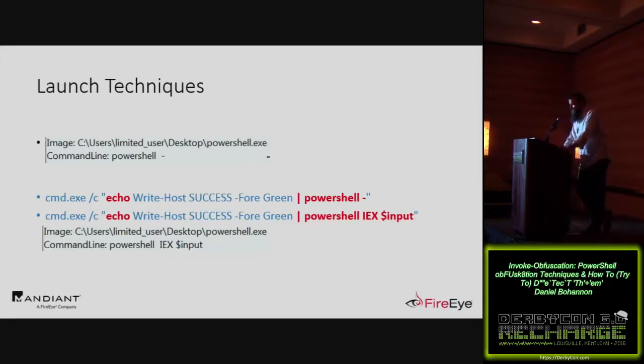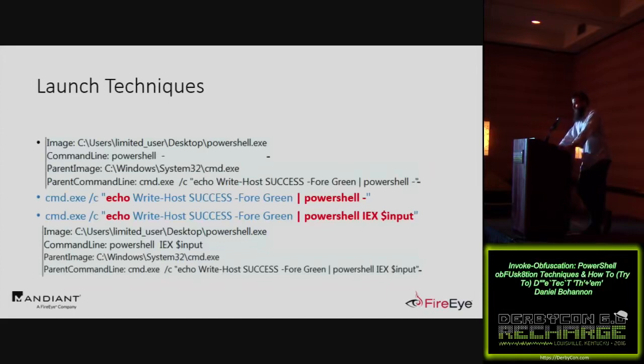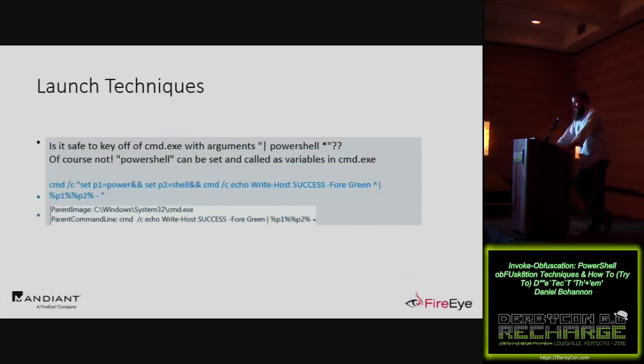Where's the command? Parent process. Sysmon will pull this together for you in a single log, as will 4688, the later versions. But have you ever looked for PowerShell arguments in cmd, or in any process other than PowerShell? Maybe something to start doing. Or at least become savvy with the context, or the syntax, of PowerShell invoking from standard input. So another thing you can do is say, okay, why don't we look at cmd and look for pipes and carets and these escape characters.